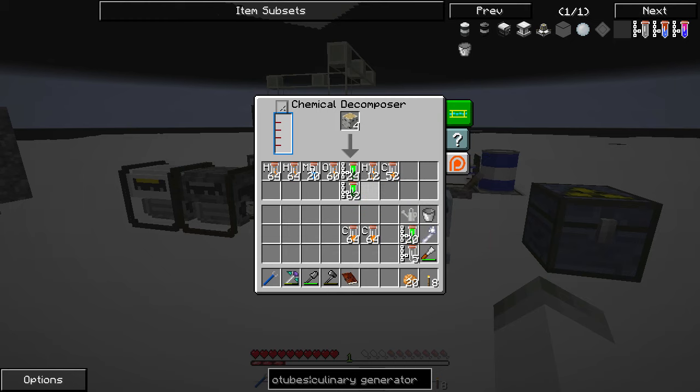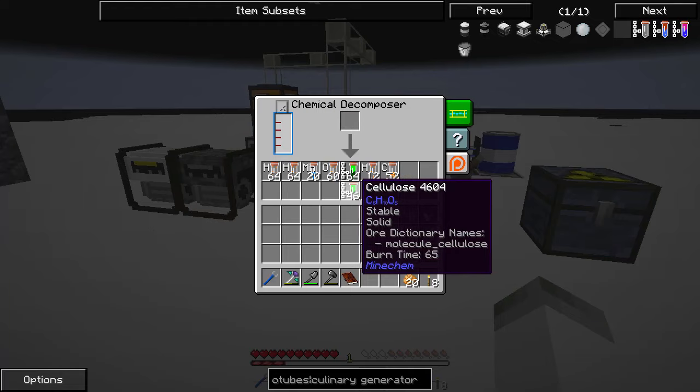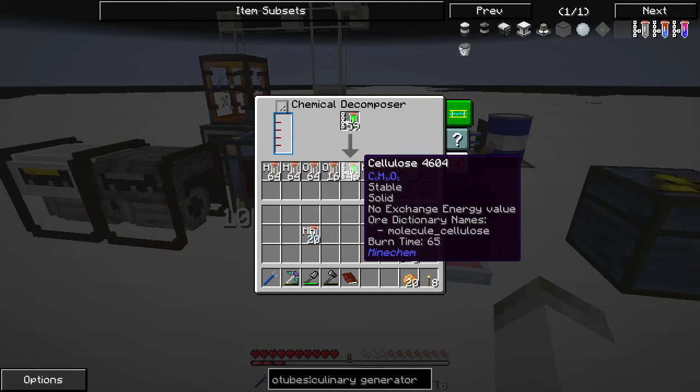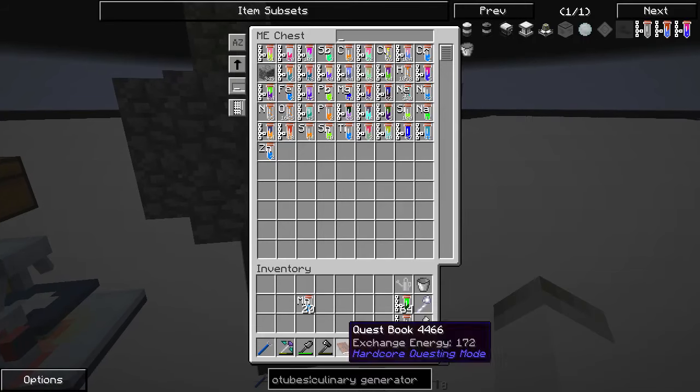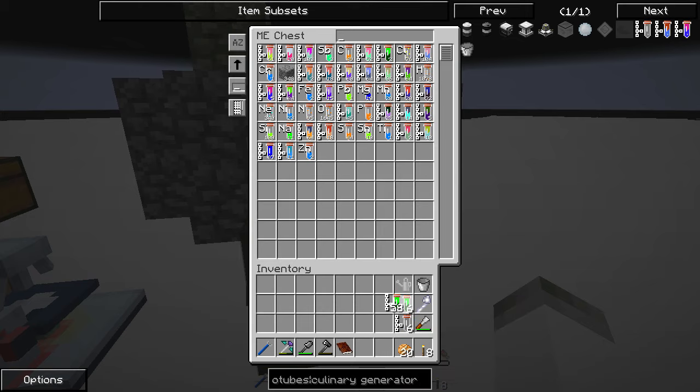So we need 20 of these and 4 more sets of carbon. So let's do a full stack. We have some magnesium now, which is kind of cool. Let's go ahead and get this out. And we need 20 of these.